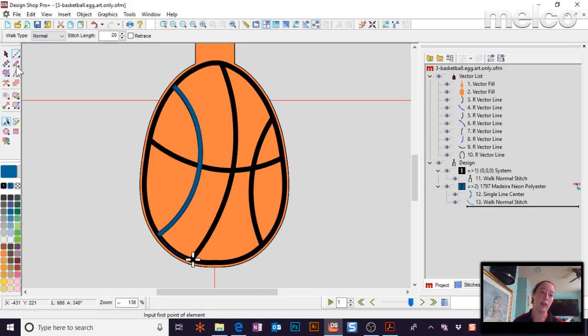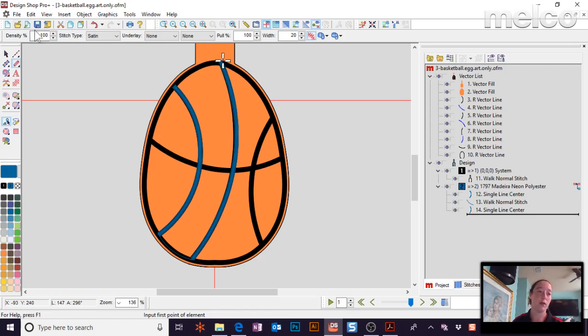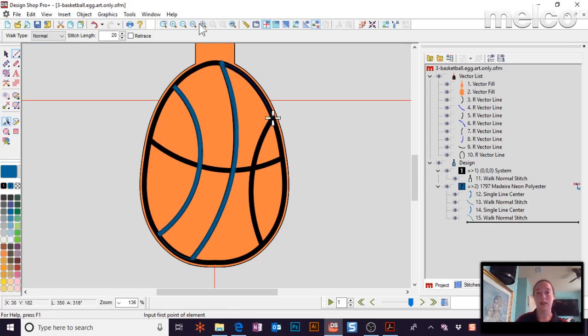and now do another walk input up. Sorry, not a walk input, single line center up. We're going to come across to there. Enter to end that line, enter to accept the default width, switch over to a walk. That one I went a little bit long. Now, if you click wrong and you don't remember how to get rid of those, it's backspace. Don't hit escape, you'll have to redo it all, or at least this line. But if you hit backspace, it'll delete the points until you get to where you are to continue clicking on your way.